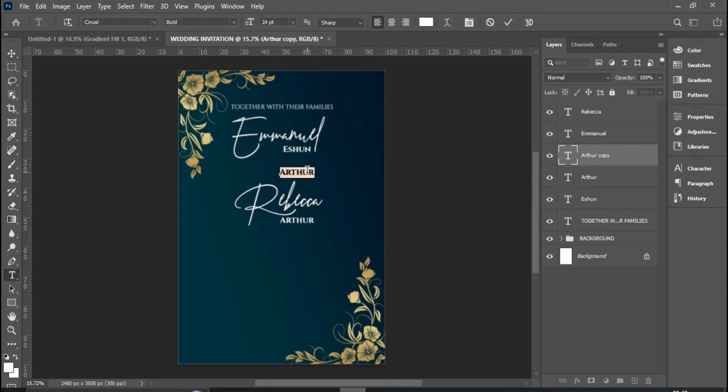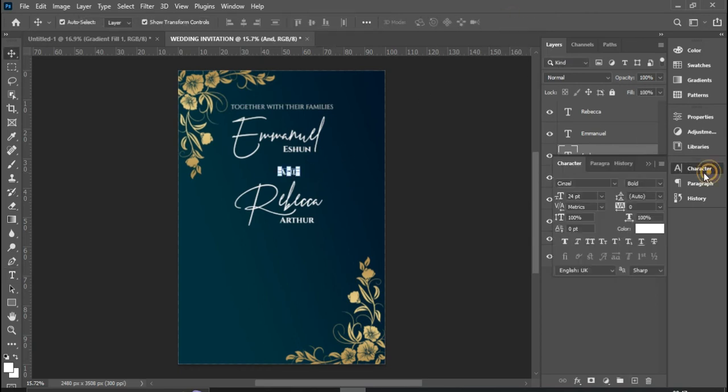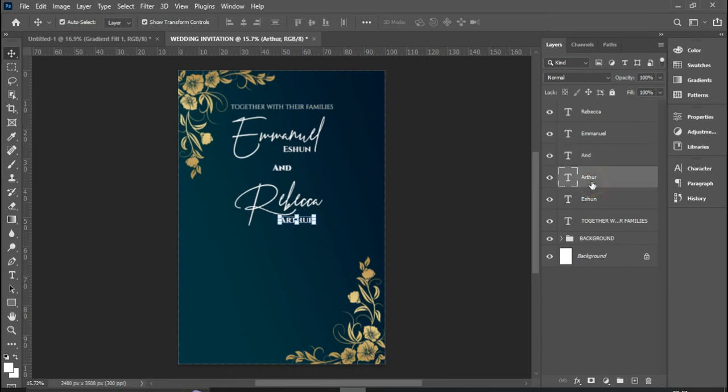Just copy. And this, I want it to be a little bit deep, so I'll use black. Okay, and I'll make sure I align it. You select it, Control E, and then you align it at the center here. Shift it up a little bit. You select the Atta and then the Rebecca too. You bring it up a little bit. Shift this one up. I think this is okay.